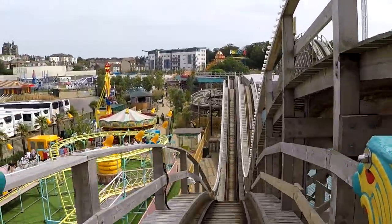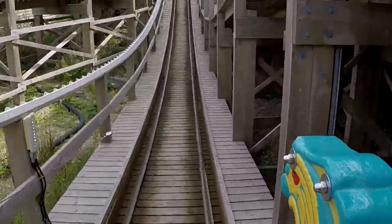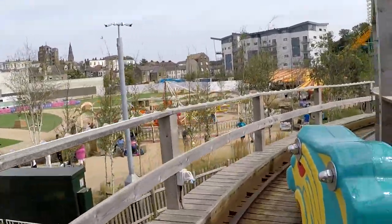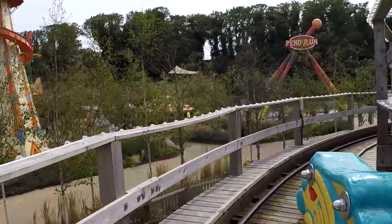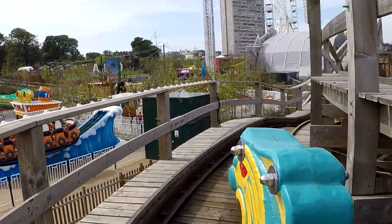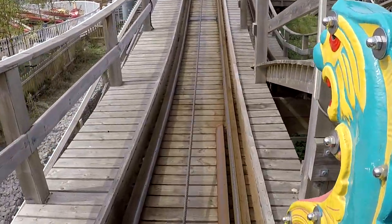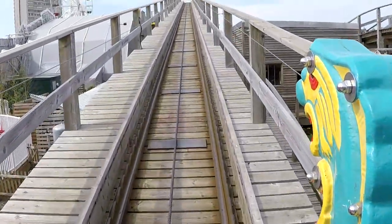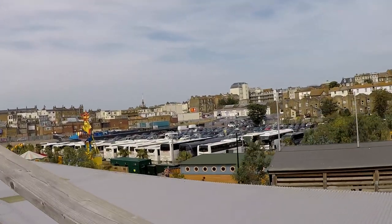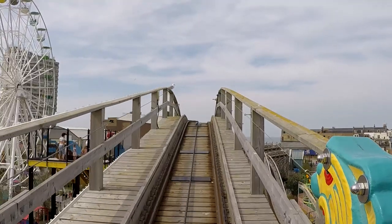Here we go, a bit bigger drop now. Ride so smooth. We're so lucky that this ride's still open, especially after the fire where it had to be completely rebuilt. Like we say, only a few sections survived after that. Come round to Cable Hill, number two. A little bit taller, this hill, obviously runs parallel to the other one.